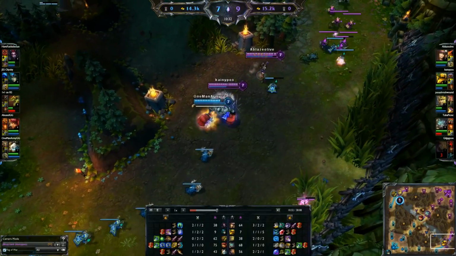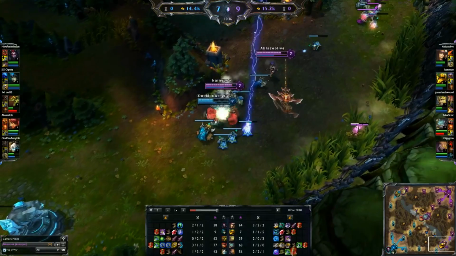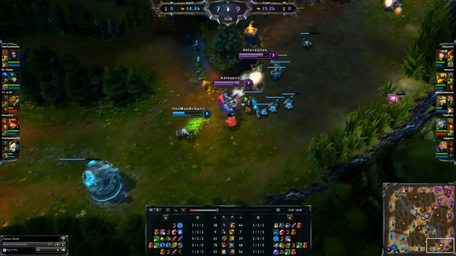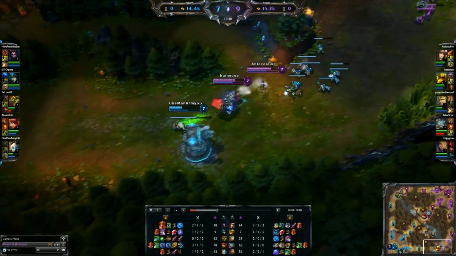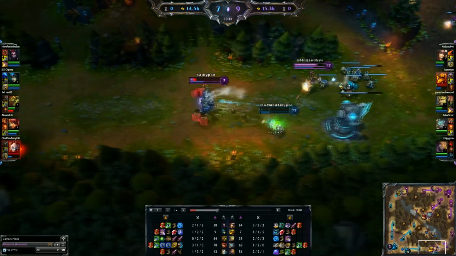Players always seem to be surprised when I pull this off, but I assure you it's not luck. With practice and good reaction times, you can pull this off 100% of the time on Tristana. Aside from that, all the same things I said about Ezreal also apply to Trist.